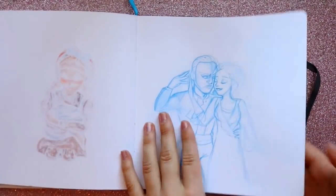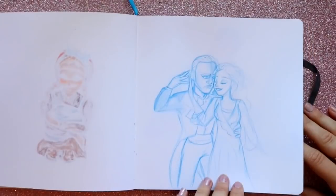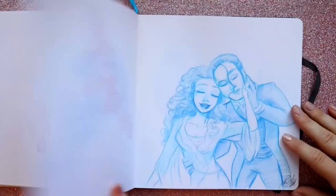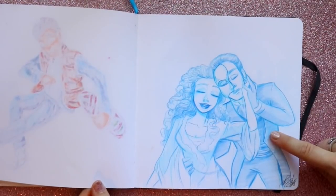Okay. This is the first sketch. This is a sketch I came up with. So it's like the same image that I found from the Broadway show of both of them from Music of the Night, but then I was just like, I gotta do it again.